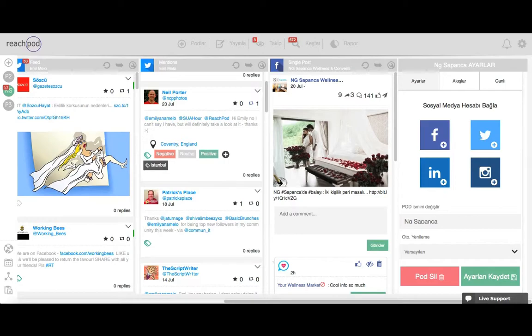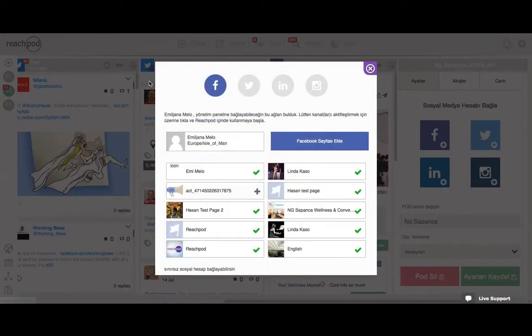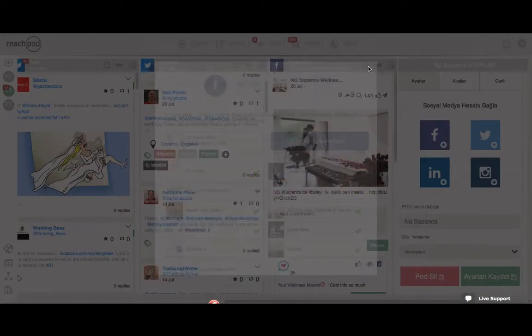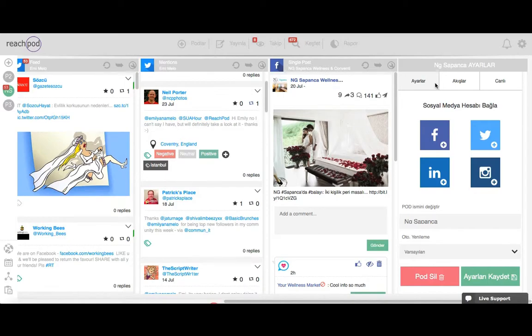You can access all your pods from the menu on the left-hand side of your screen, and every time you want to connect a new account, you can do so by clicking on the Network Management button here. You can accomplish the same thing by clicking on the Settings button found in the Pod Settings window and adding a Facebook, Twitter, Instagram, or LinkedIn account.